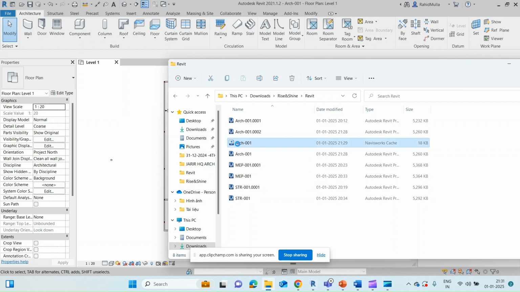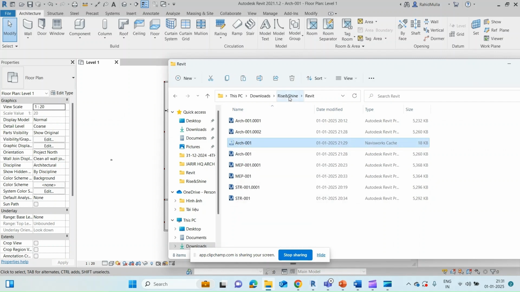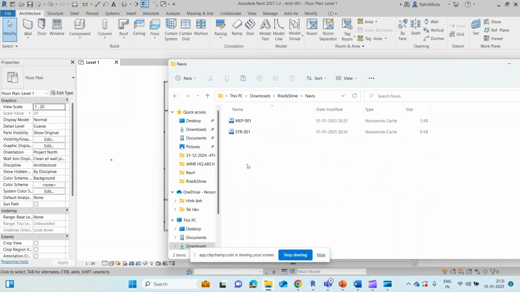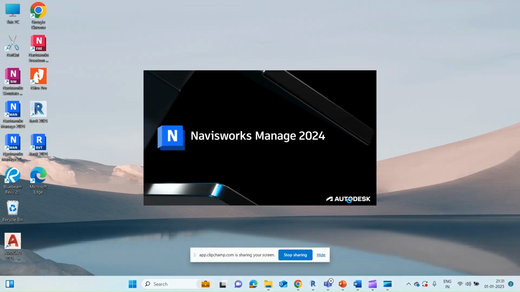I will copy this file and paste it into this folder here with other disciplines. Once I do that, I will open Navisworks Manage again, and this time we will understand how exactly we can create NWF, which stands for Navisworks File Set.